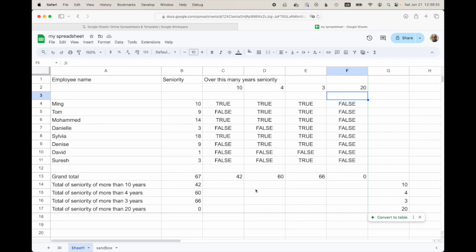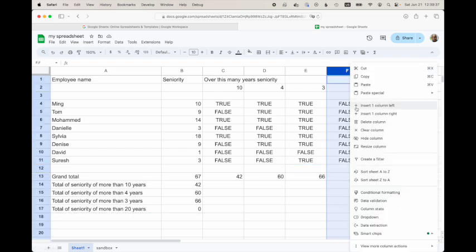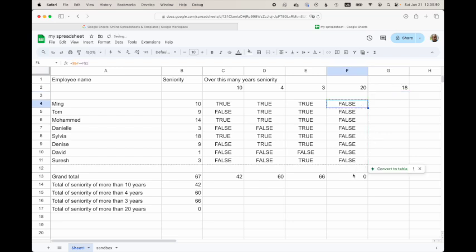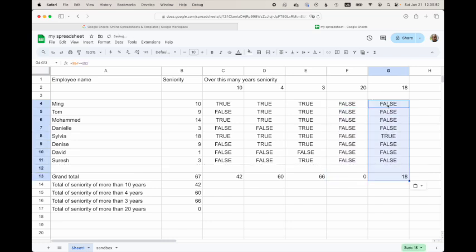Still some room for improvement, because if we add a column here and we'll say we also want to track people who have more than, let's say, 18 years seniority. We just copy pasted this here. It does work, but this doesn't update.